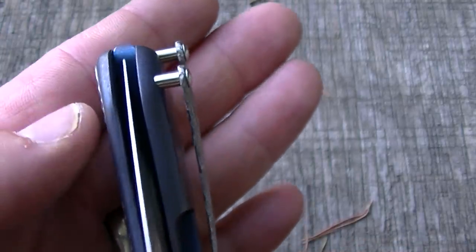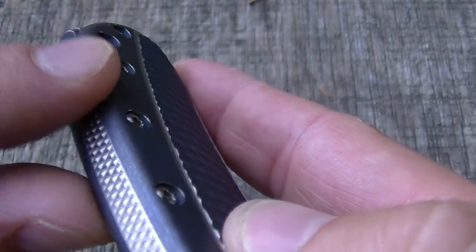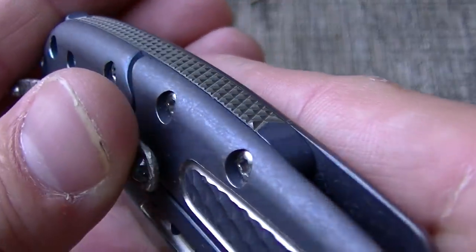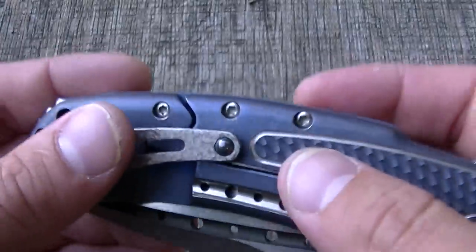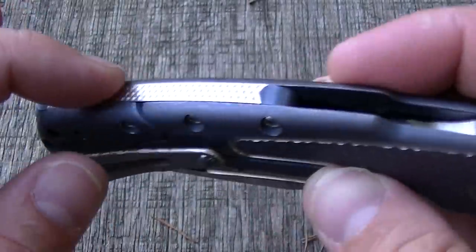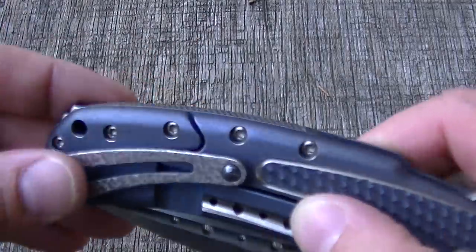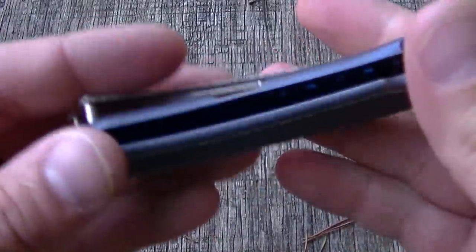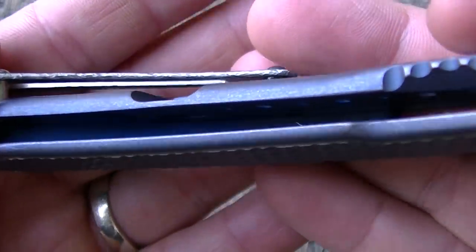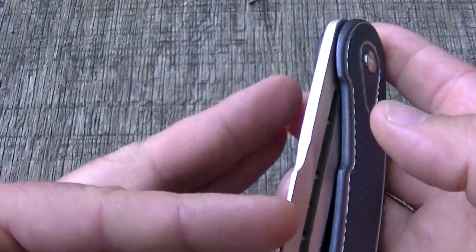I really like how all the way around this knife everything is nicely contoured and meets up perfectly with the milled backspacer — that's not an easy feat. I'm guessing most of the weight of the knife is in this titanium backspacer — that's a thick chunk of titanium. A lot of people like a solid backspacer and so do I, but it does add significant weight to the knife. It looks like they've tried to mill out as much as they can, but it's still pretty heavy.